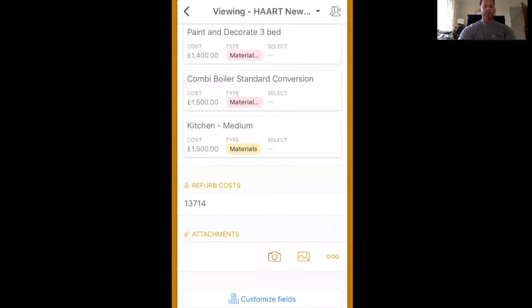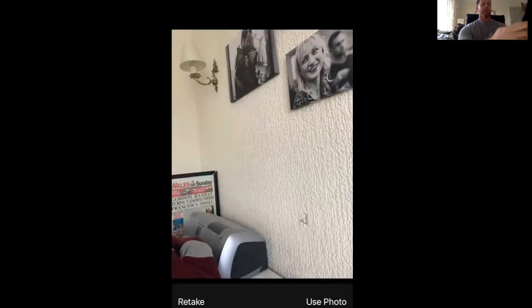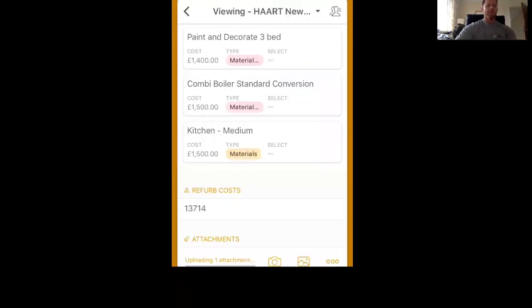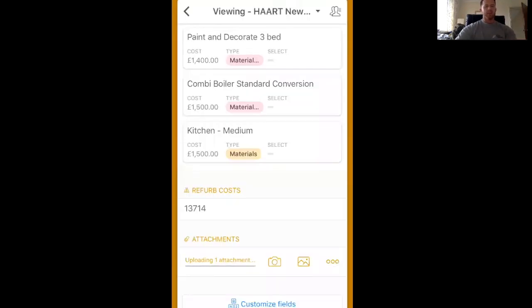And then while I'm still on the viewing, this is what I love about this app: I can just tap the picture icon there, and I can take pictures while I am walking around the property and save them straight onto that listing. So that way, when you get back later, you don't have a camera roll full of pictures from 6 viewings you did that day, and you don't know which property was which picture.